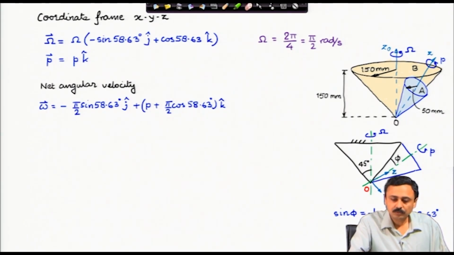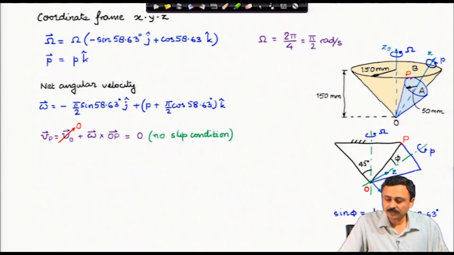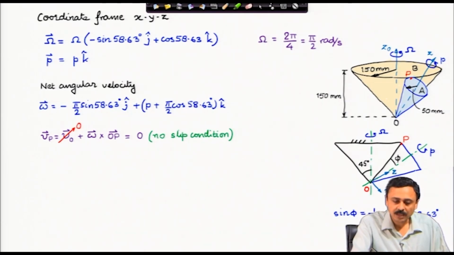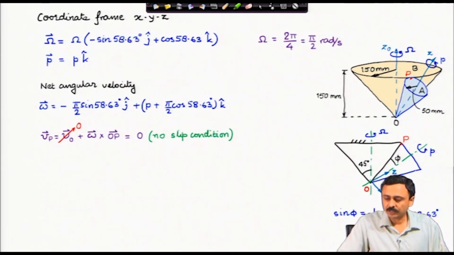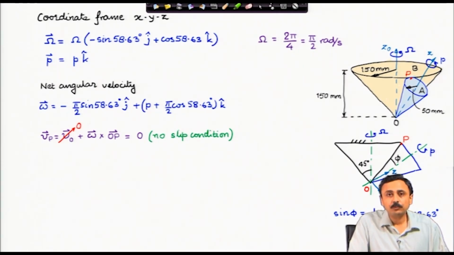Now, we are going to write down the velocity of a point on this contact line. As I mentioned, there is a contact line between the two cones. I take an arbitrary point on that contact line. I have taken this end point, the point on the edge, this point P, and I express the velocity of point P using kinematics. Therefore, we are trying to express the no slip condition at P, no slip condition for cone A at P. P is a point belonging to cone A.